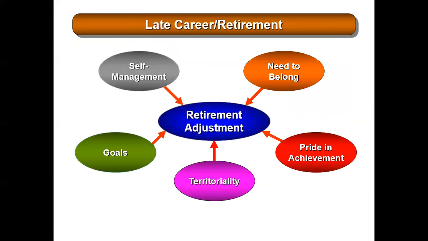Now when we talk about late career or retirement, many a time people say that retirement is the end of everything, I mean, of working life. It's not like that. You can self-manage yourself. You can set goals for yourself. You can set a territory where you can really shine. You can take an achievement in that, and you need to belong.